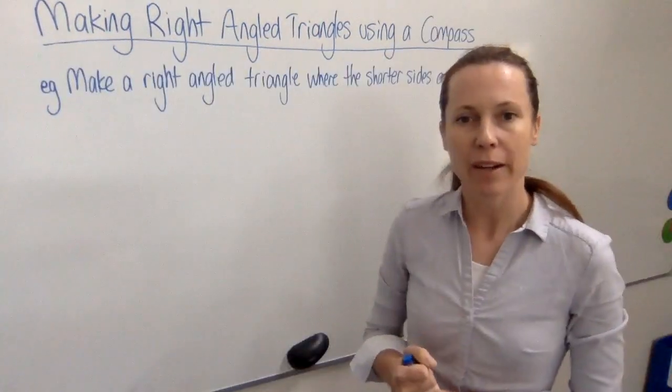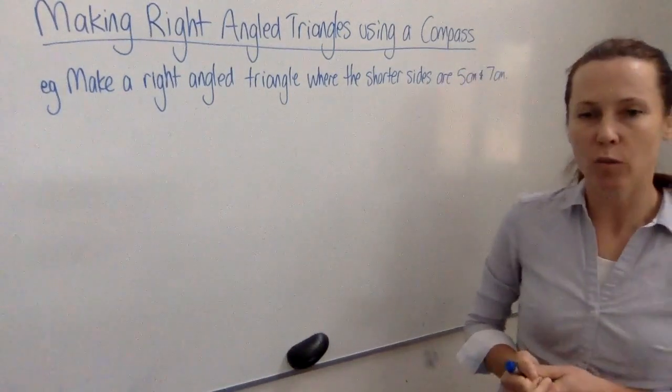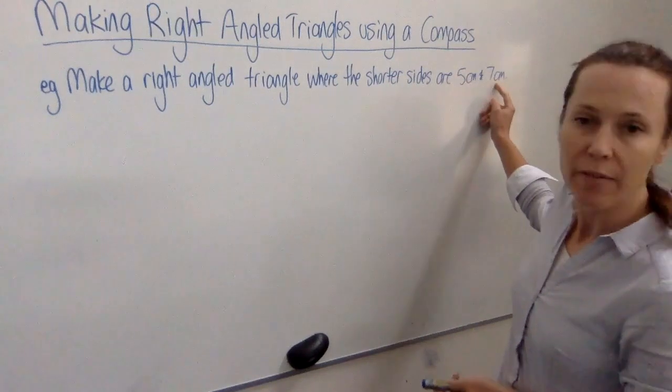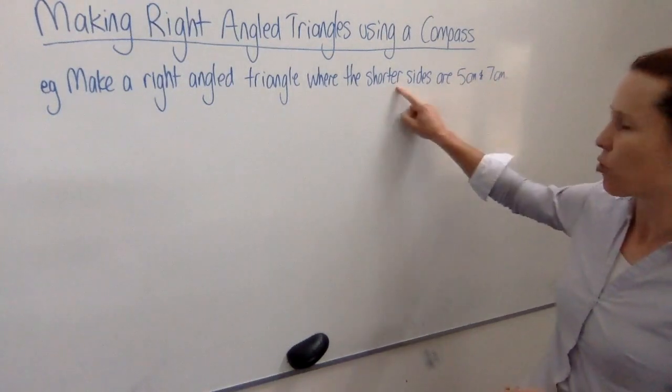So how do you make a right angled triangle where you don't know all of the sides? Here we're going to make one that has shorter sides of 5 and 7 centimetres. Now, what do I mean by shorter sides?